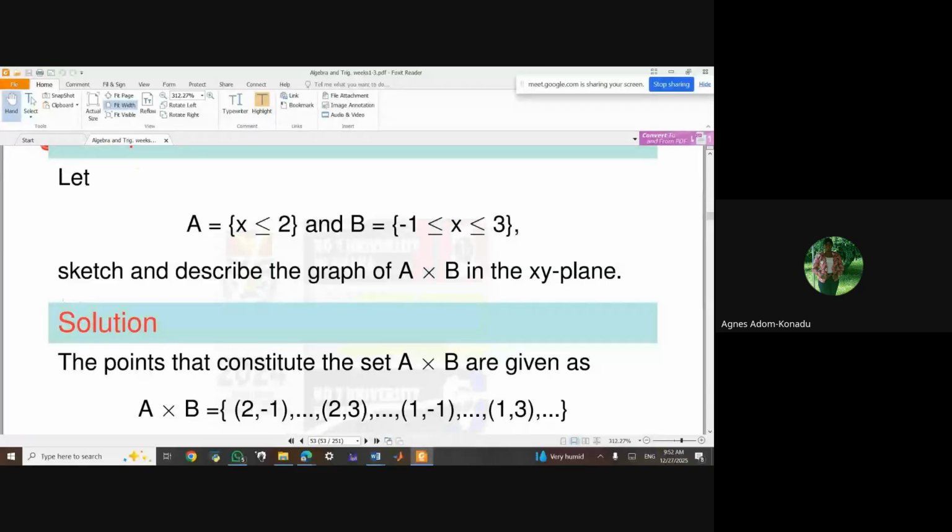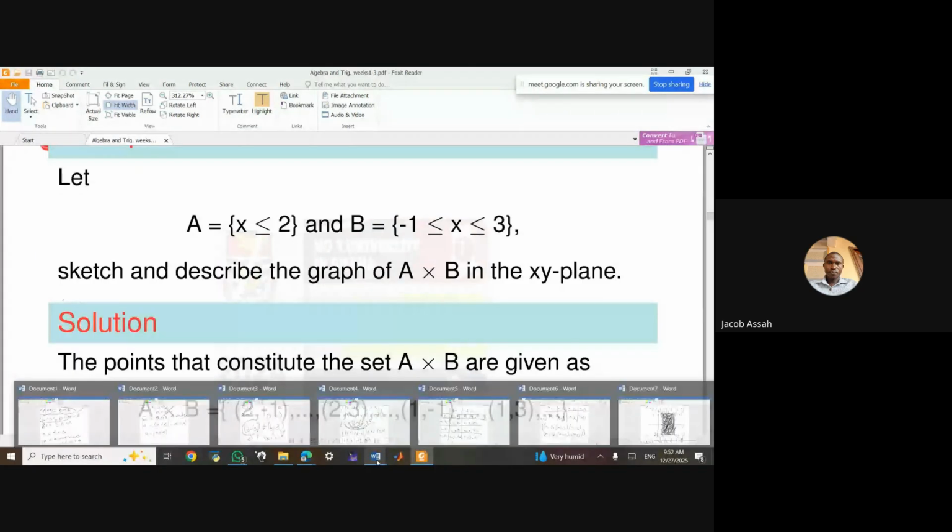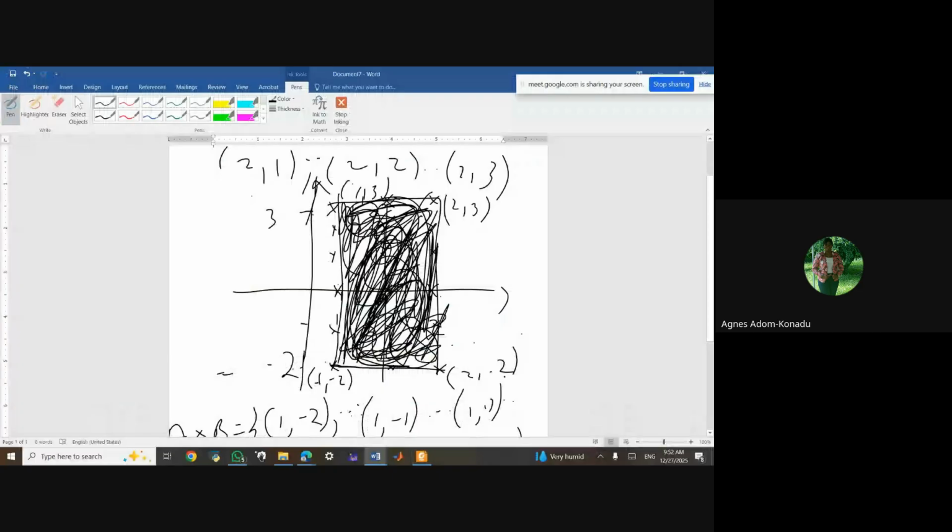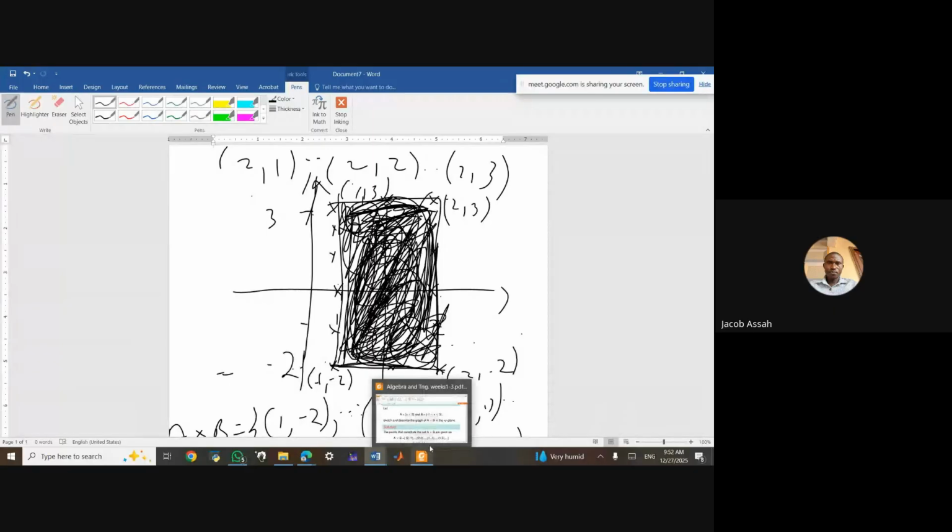I'm listening. Doc, the middle line that you introduced, is it relevant that we should bring it there before we shade it? Oh no, it's not by force. You can decide not to bring it. But I just wanted to tell you that there are other points. So you can just bring the end points, and then tell us that all these are part of it. Okay, thank you so much. You're welcome.